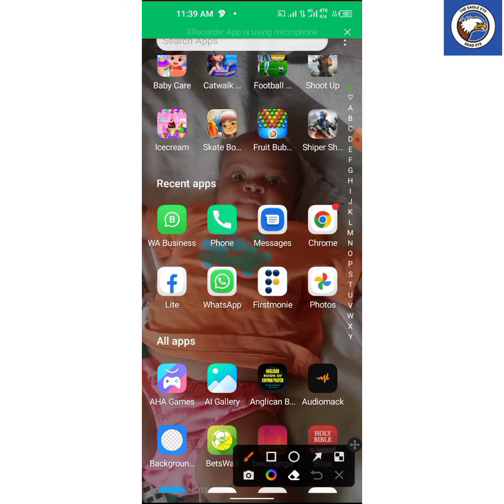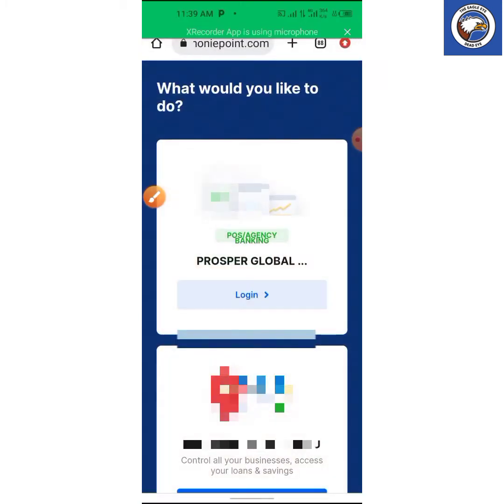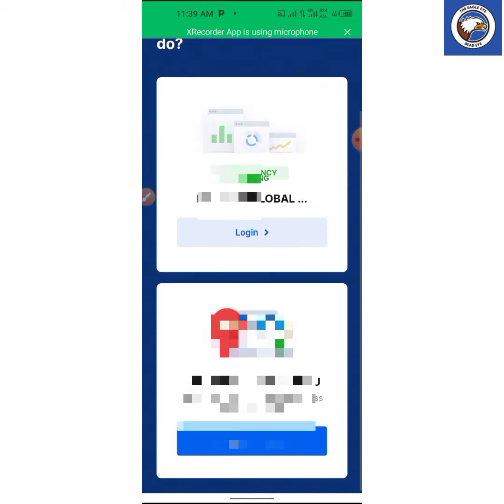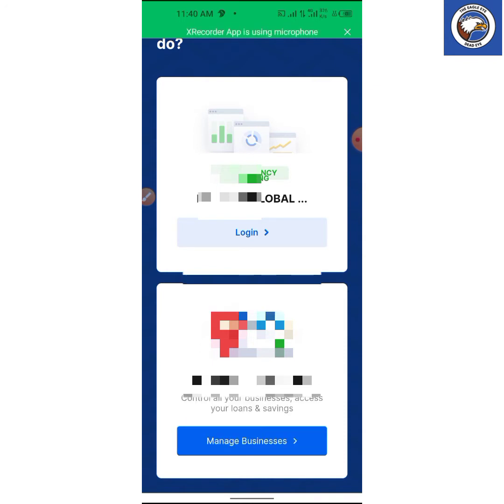If you have Chrome, go to your Chrome straight as you move on. You can activate a savings account so that any transaction you do, you can be getting a small something from there. Now, once you log in, you enter your code and log into your account. This is how your account is going to look, right? So now click on the down one.